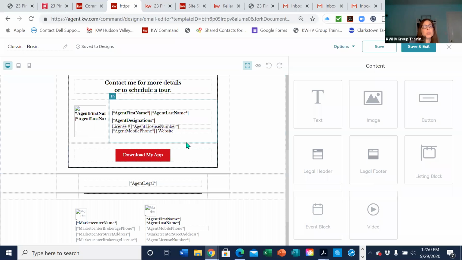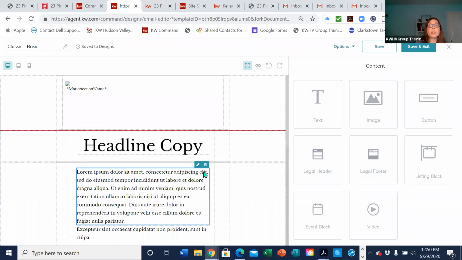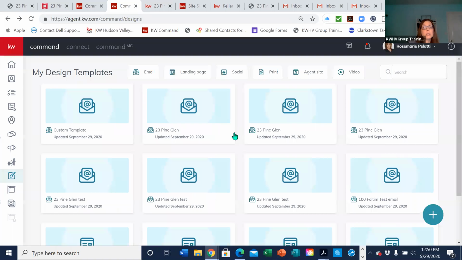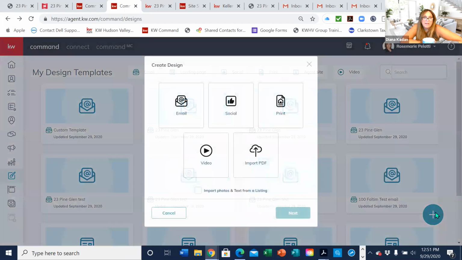Oh, so this just kind of gives you a layout. If you like this layout, like I said, you can change any of these layouts by deleting. You just click the garbage can, you can add, slide something over. It's very easy. And these templates that are pre-made, you can't delete them. They're kind of like in there.